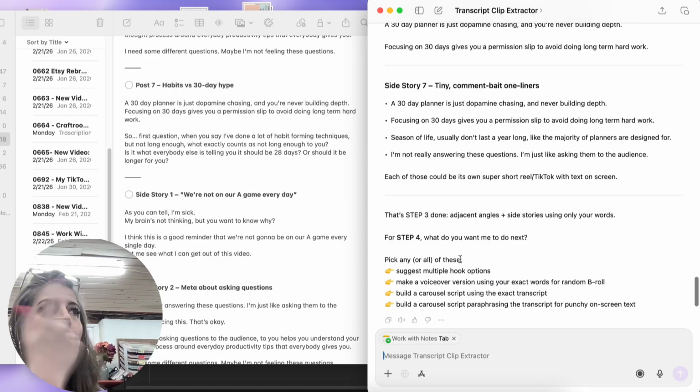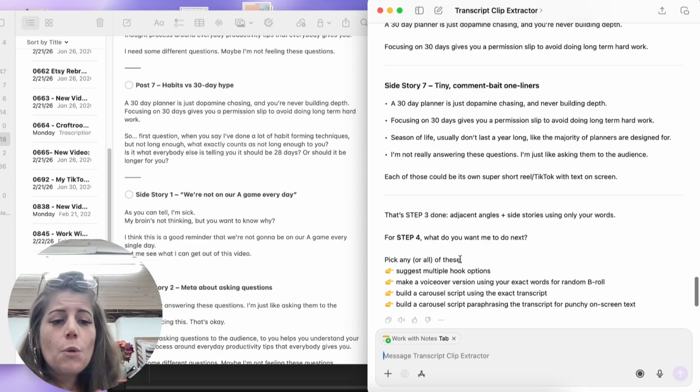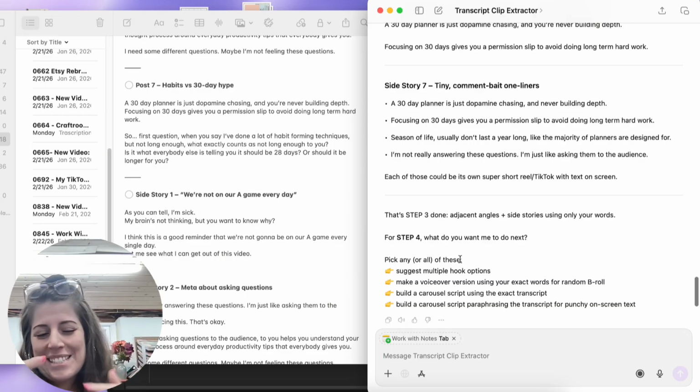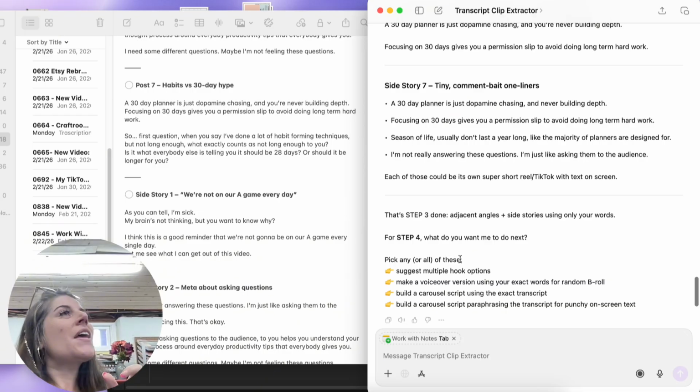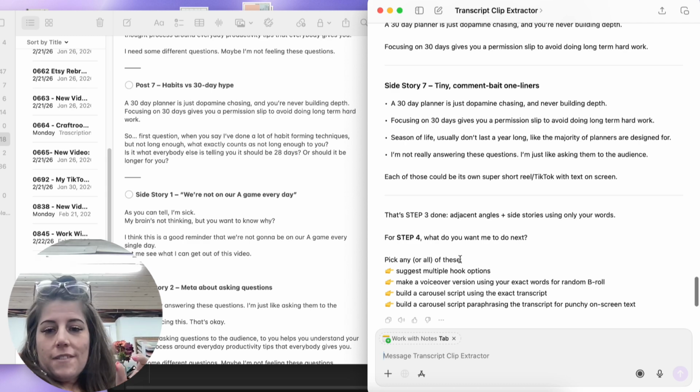And my thought process is we can turn this into a carousel video where you have videos of you talking one sentence at a time and the person swipes. A carousel with text on screen, or it's probably not your words because sometimes the way we talk isn't really appropriate for being typed out. So it paraphrases your words as text on screen and then they can swipe.